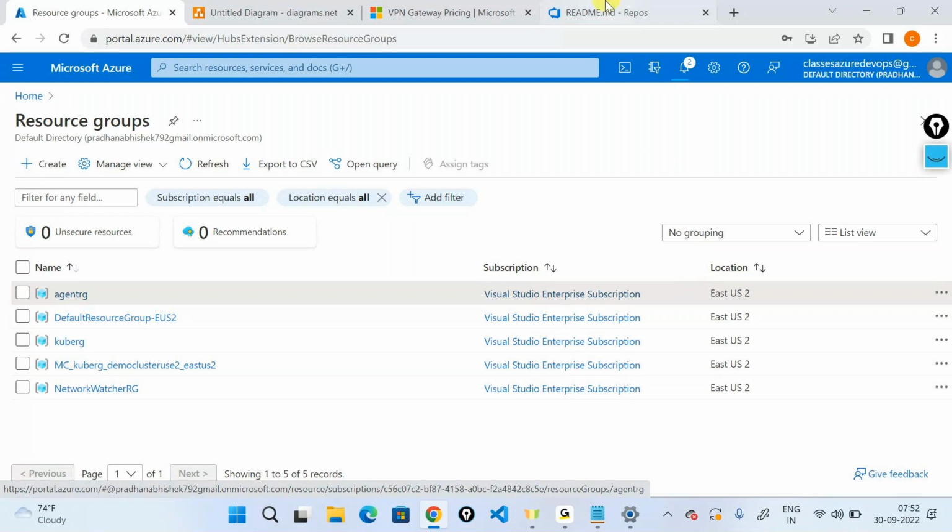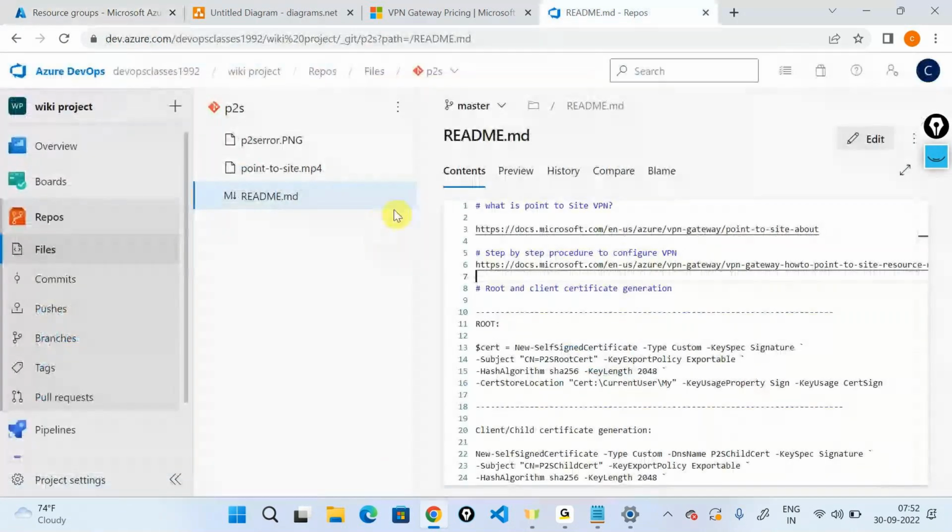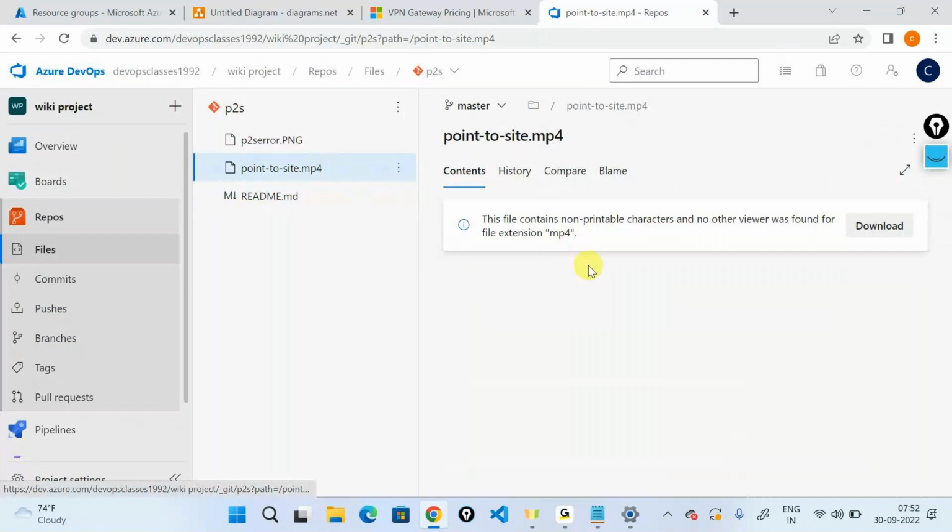So my expectation is, guys, over the weekend, please demo this out. This will take some time to practice. If you have a free trial subscription, please go ahead and demo this. First, listen to the entire video on what I'm doing and what I'm configuring. After doing that, you can install the VPN software on your machines and try this out. Any more questions here?